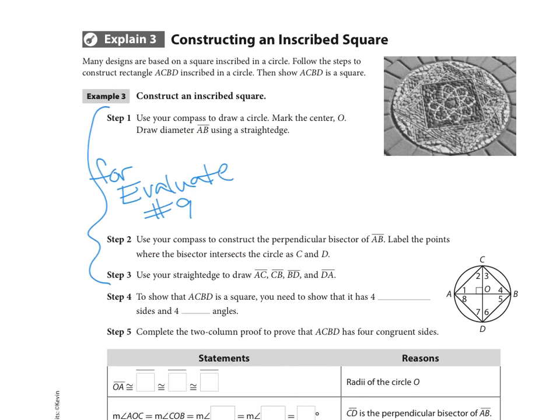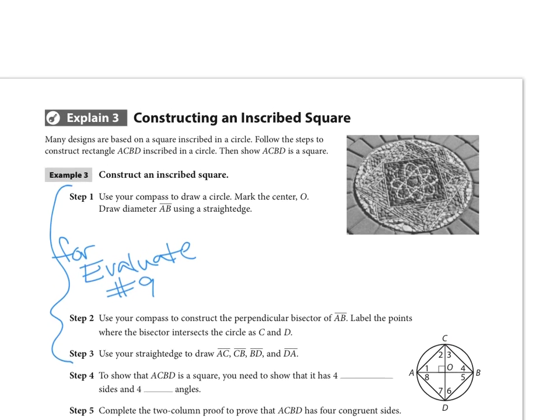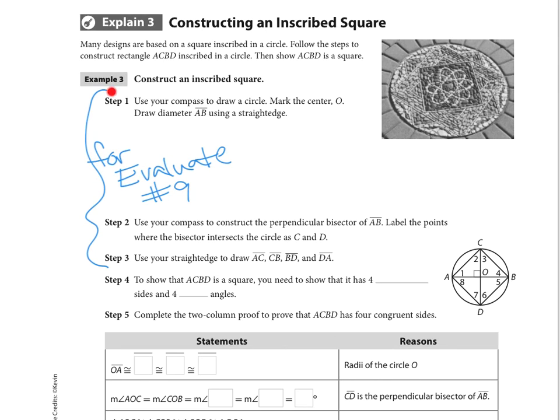So here's the picture. Here's my initial diagram, and then here is my bisector that goes through it, which is essentially creating another diameter for you. Then once you have those diameters, which you know are perpendicular, you're going to connect all four corners. And that's constructing a square inside of a circle. And again, we're not going to go through the proof here. We're not going to go through the steps in an example, but just make note that these three steps are needed for tomorrow's work.